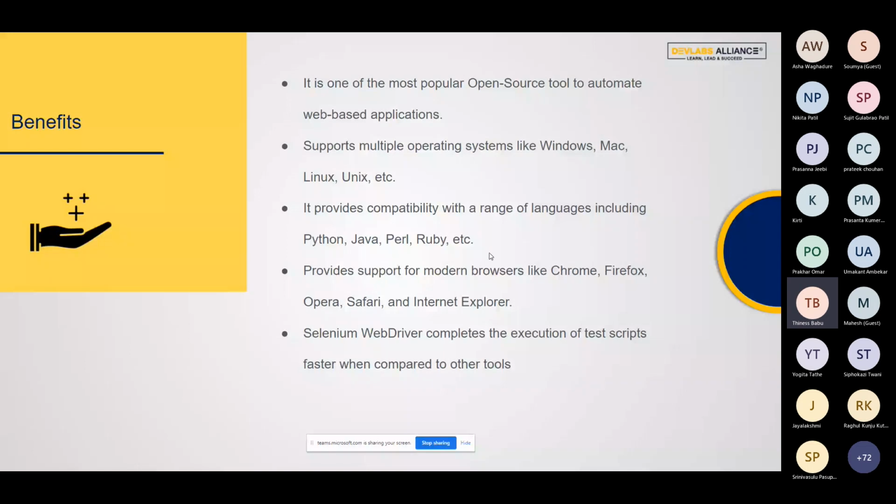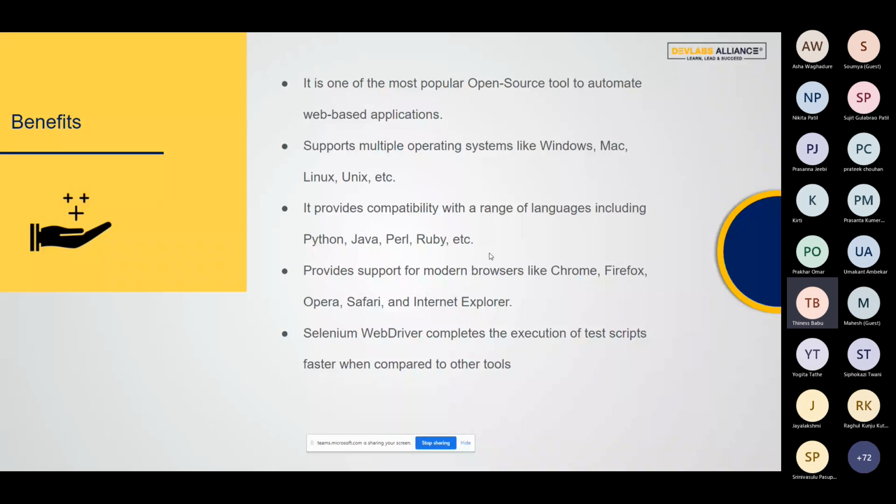Selenium allows you to test across the web browsers, because your application will be accessed by multiple persons in multiple regions, depending upon their usage and their device. So they will be using different browsers to access it. That is the reason it supports multiple things.